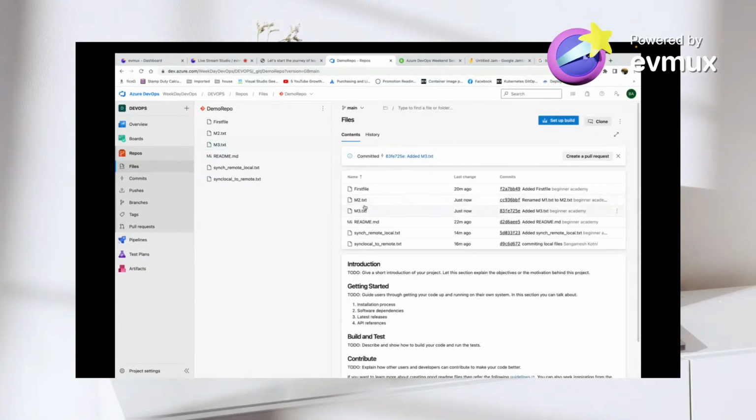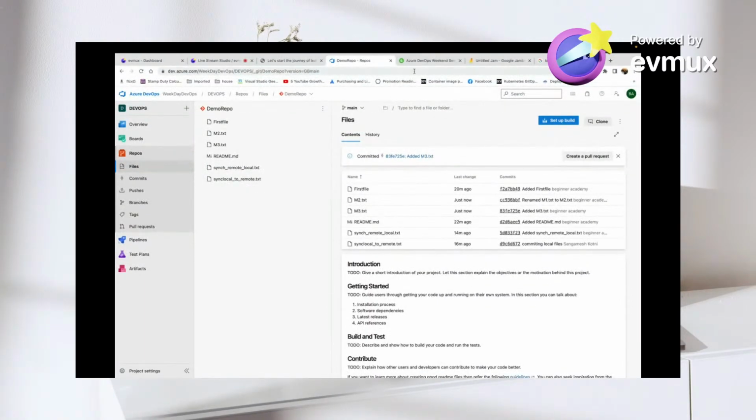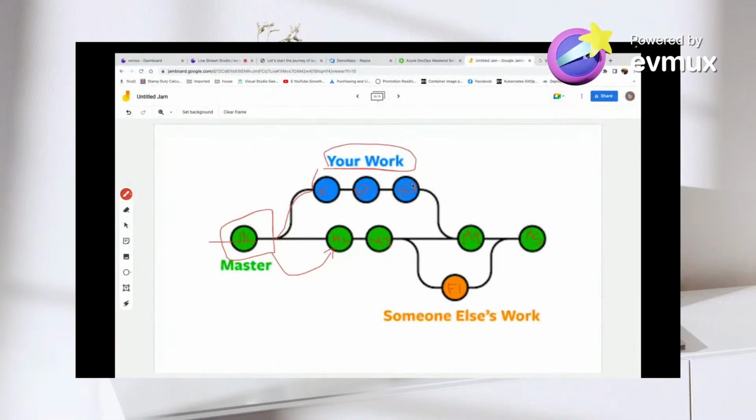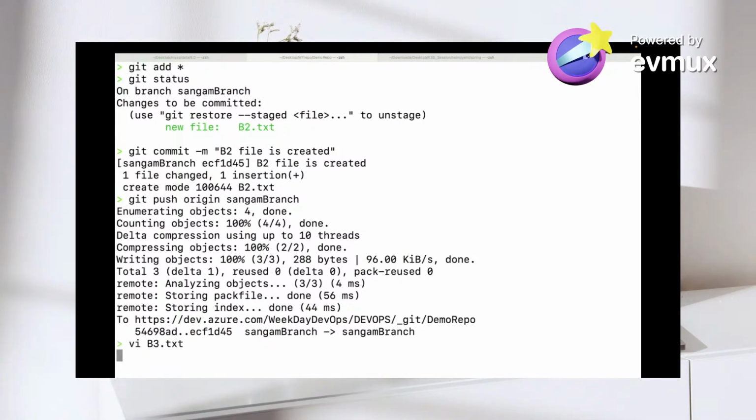Once the m3 file has been created, what we could do is go back and create this b3 file. Let us go and create it on our local laptop. Let us go and create a b3 file.